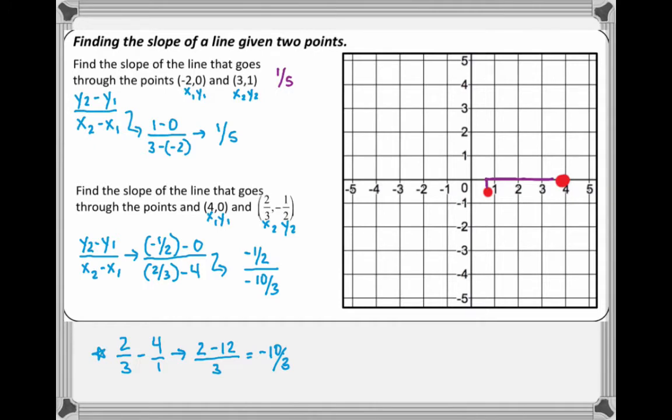And so we need to clean this up, and we are going to go ahead and apply that prerequisite skill of a fraction divided by a fraction. So we're going to get -1/2, and we're going to multiply it by the reciprocal, which is going to be this guy. There. And that is multiplying straight across. We're going to have a negative times a negative, positive, so it looks like we got 3 over 20. Okay, so that's going to be the slope.